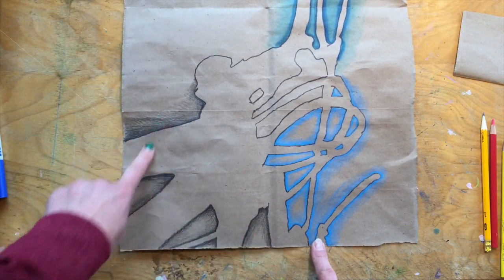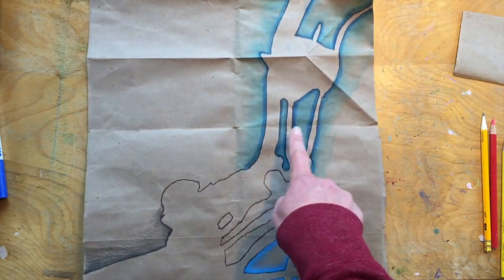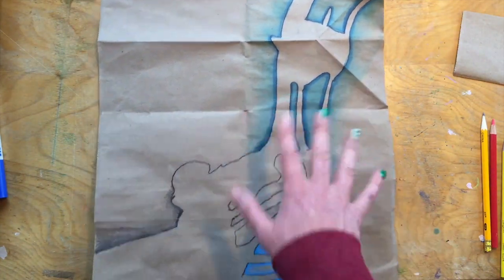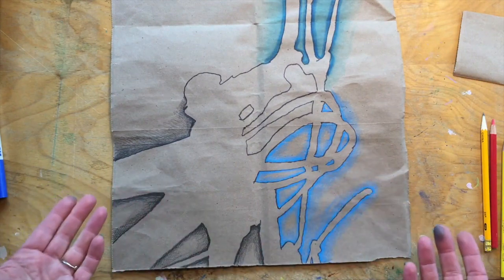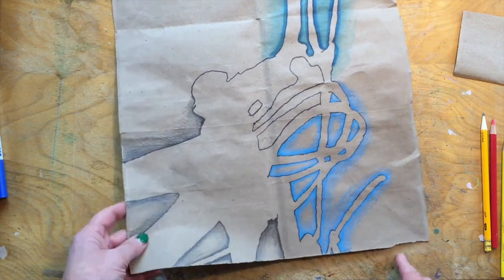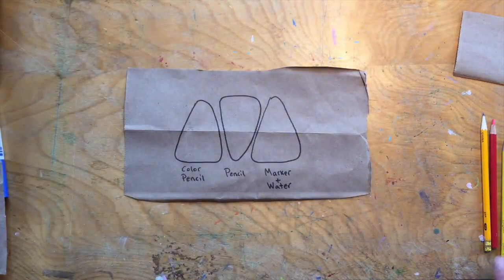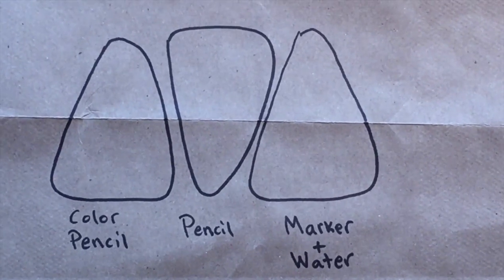This area was done with regular pencil, and then up here is a technique I'm going to show you using magic marker. So I kind of just used this discarded part of the drawing as a way to experiment with different techniques, ultimately deciding on the colored pencil technique. Okay, so let's talk about the colored pencil and the pencil. Let me zoom in a little bit here so we get a close-up of what we're going to do.